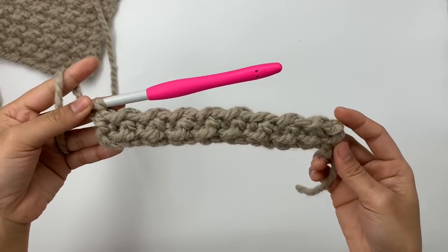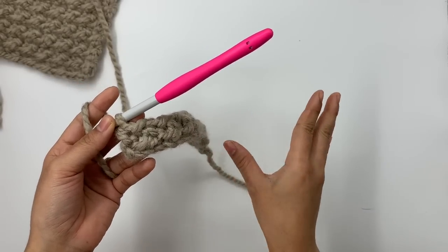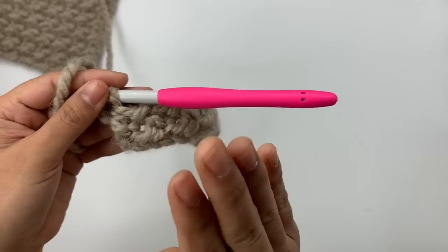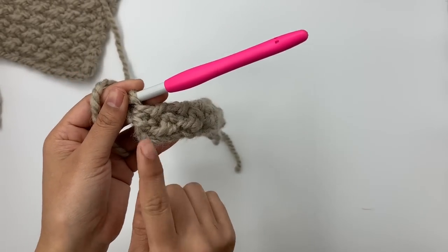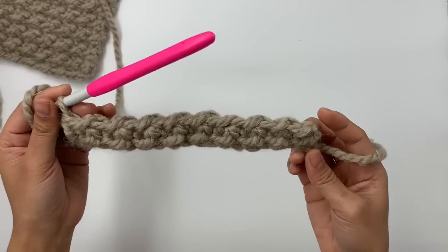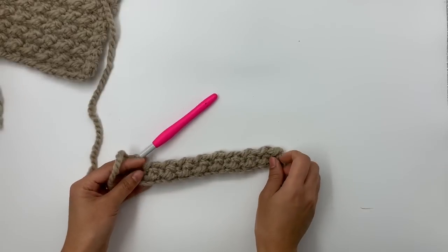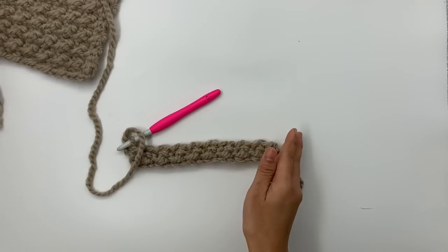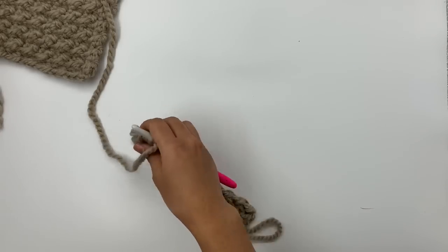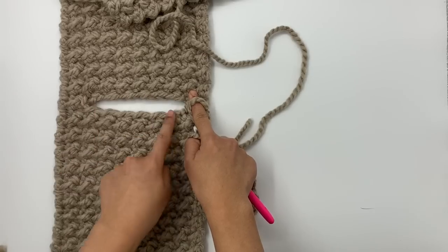I'm at the end of row 2 here, and I have the same 18 stitches: 9 half double crochet stitches and 9 slip stitches, and I end up with a half double crochet. You're always gonna end your row with the half double crochet stitch, and always start with the slip stitch. Like I said, it's the same pattern as the back panel. It's very, very easy. Okay, for row 3 to row 21, I'm gonna repeat row 2. It's just one row repeat. And then for row 22, we're gonna make this opening for the pocket. Okay?